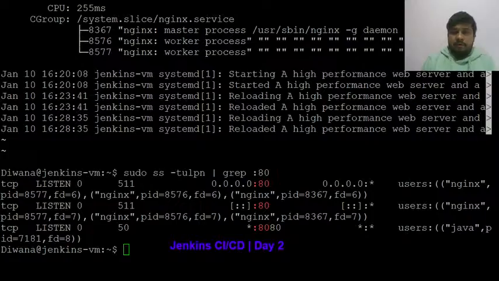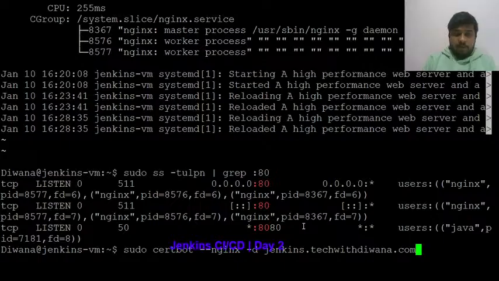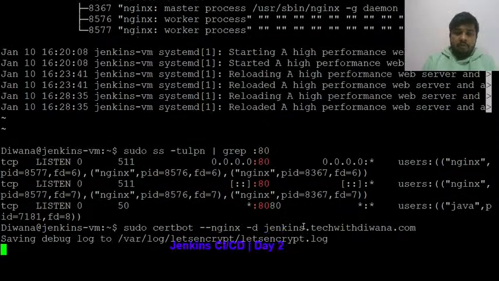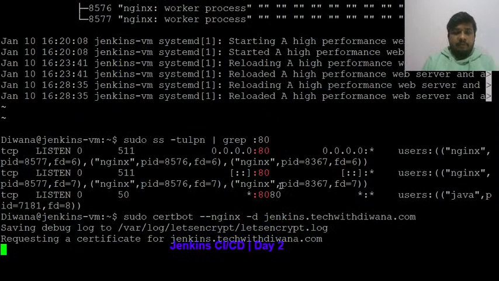So see, that was done, and the port is allowed. Let me hit one more, systemctl set port, requesting the certificate. Wait.